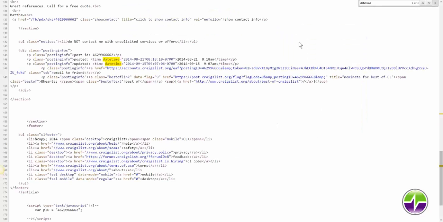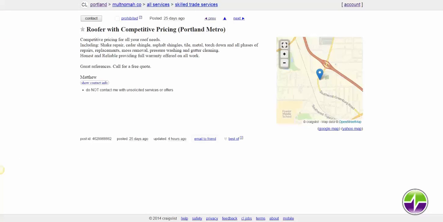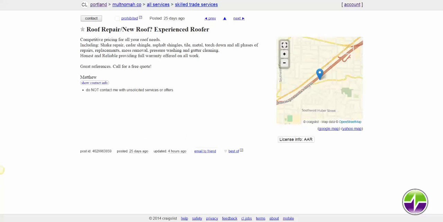So look at his other timestamp for the second ad, 9:07. The first one, 9:08. Okay, but what does the ad say up here on top? Posted 25 days ago. What does the other one say? Posted 25 days ago. So all he's doing is renewing his ads. It doesn't say it's brand new. What does mine say?